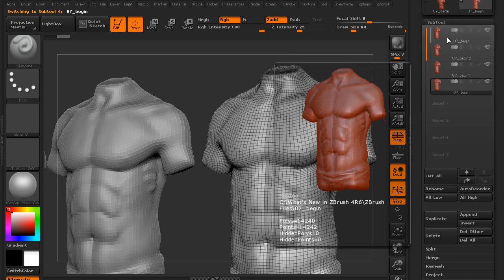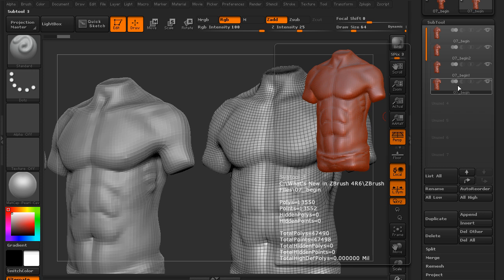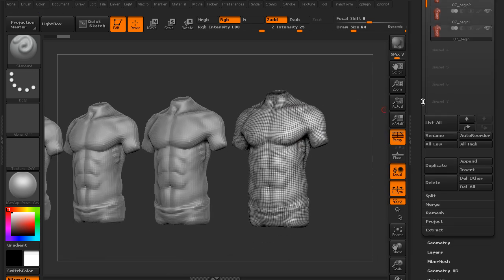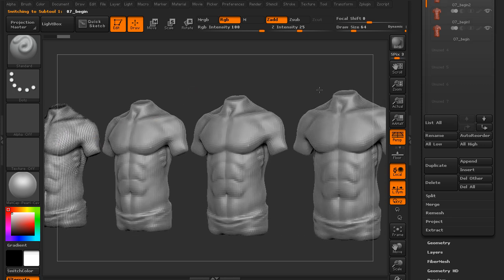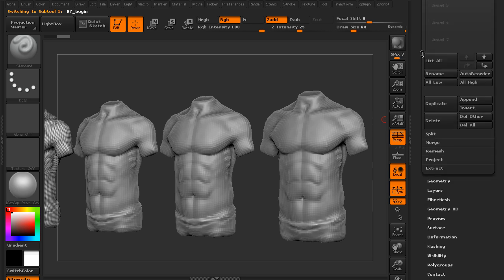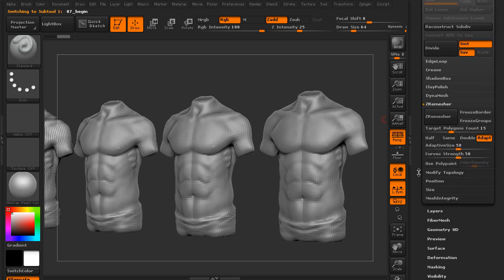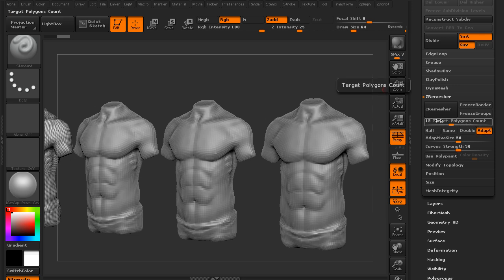So we've gone from 9,300 to 10,300 up to 13,500. You can tweak your settings, but really any of these will work great as far as the edge flow goes for our new topology. Even with just the default settings, it works really, really nicely and also very quickly. But you can change your target count. Obviously, you can also change the target count here. If you wanted to really quickly say, okay, I want half the number of polygons, I want the same number, I want double, you can click these buttons instead of using a target count. And then you can also choose to either use adaptive density or not.